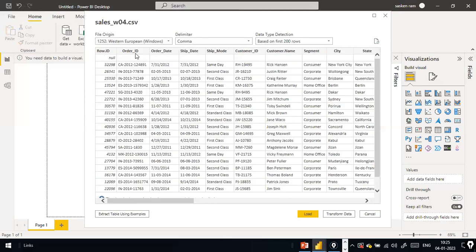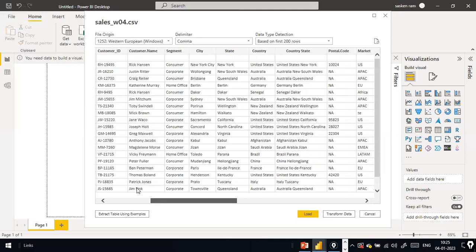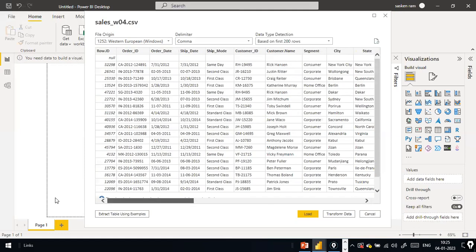Right. So look here, row ID, order. Let's say you have files with the same name: this is a week 1, week 2, week 3, week 4 file. Let's say you wanted to open the December 2022 data. I want to set week 4 data for December 2022, and you just want to make sure it is December 2022 or November 2022. So this gives you a quick idea whether the data I'm going to load has sufficient data in it or not.